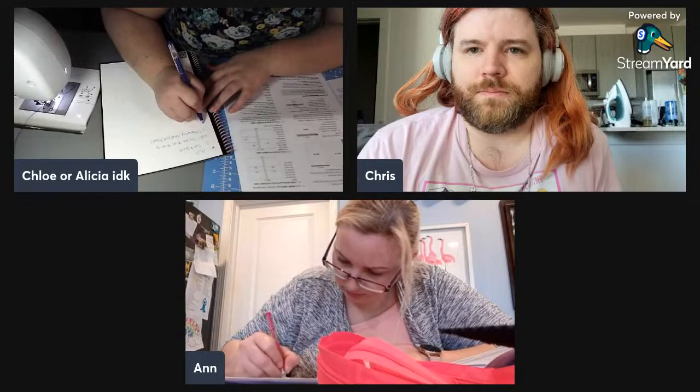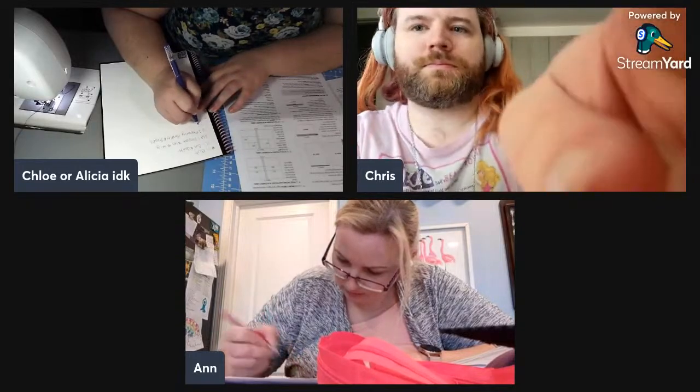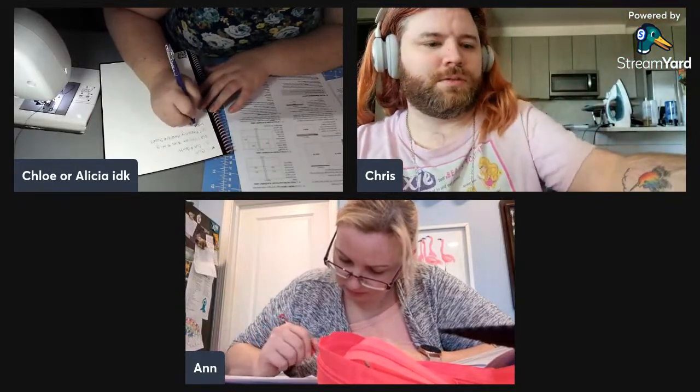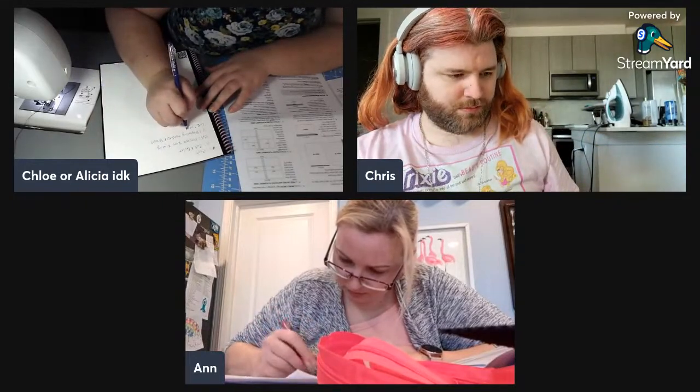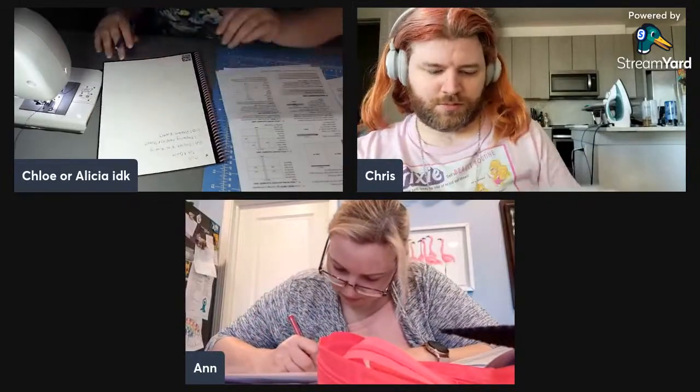Okay, so we should also now have 3B done. And 3B done is just prepare zippers. It's not actually attaching them. It is just getting them prepared.